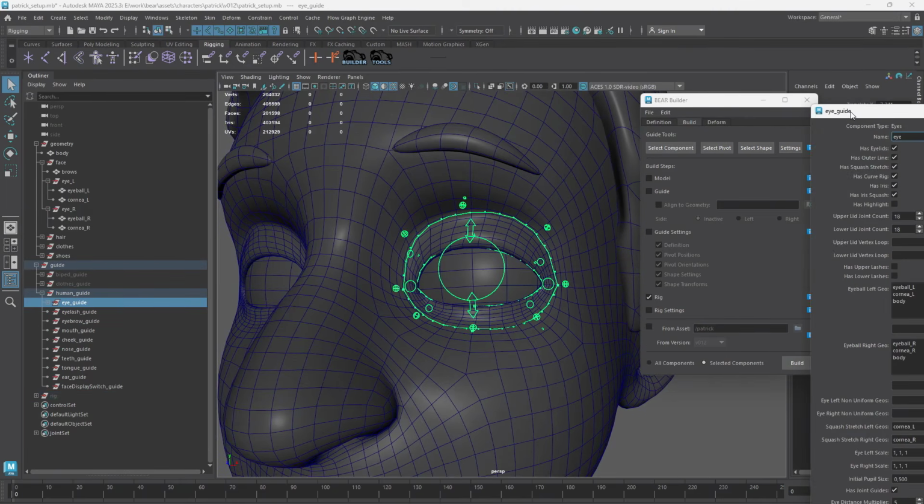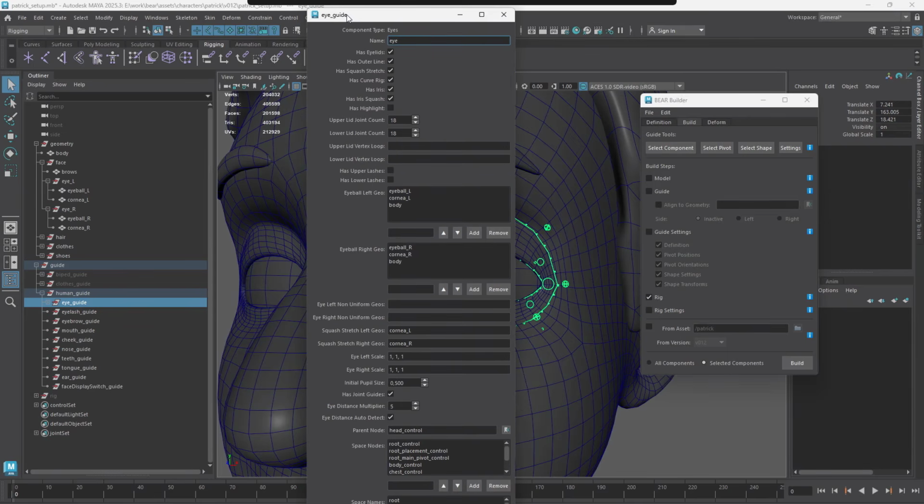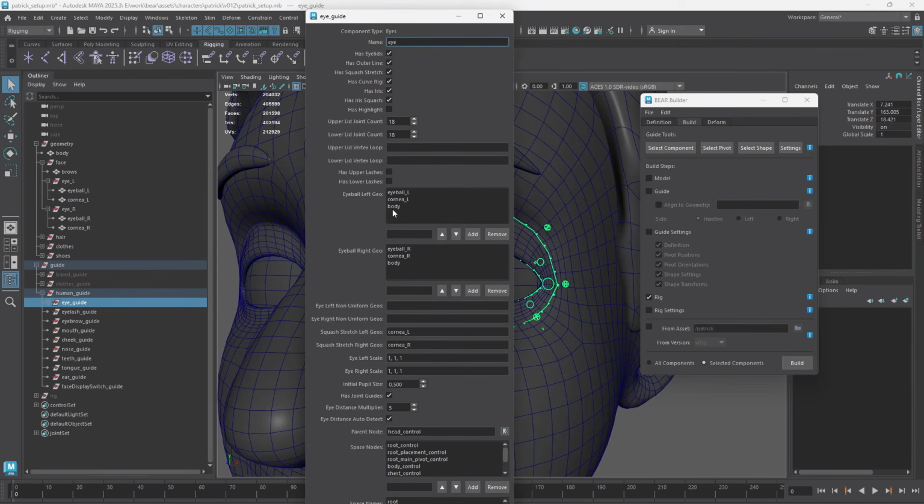And I did make a mistake. Actually, these values should have been put into this section here, into this section. It needs to be reversed actually. That's my bad.